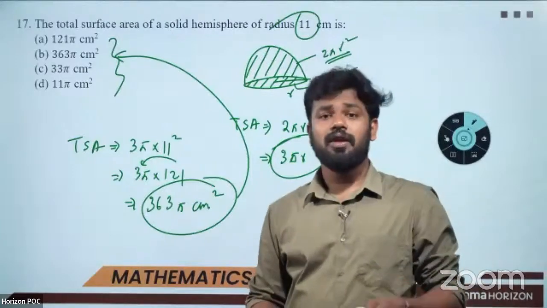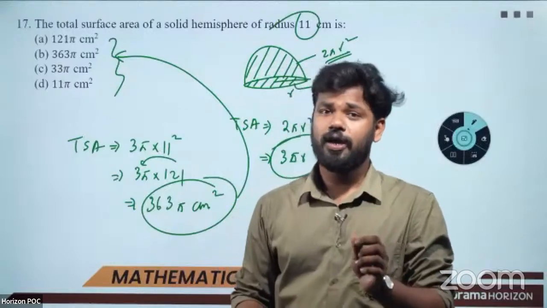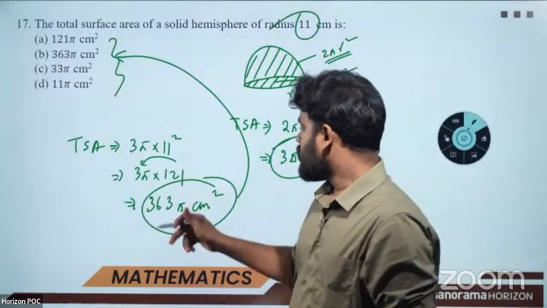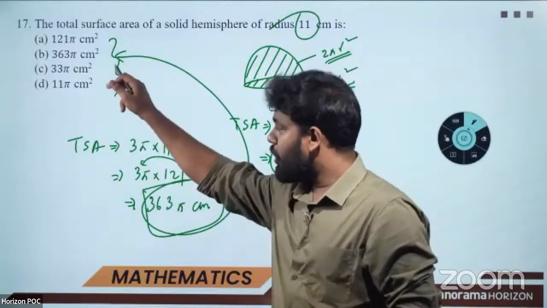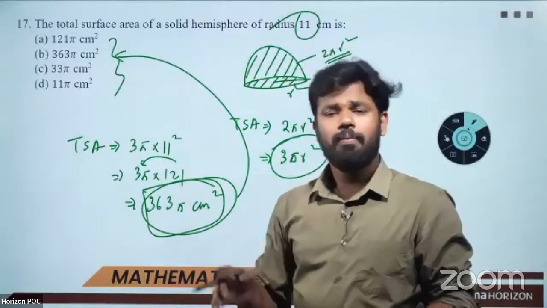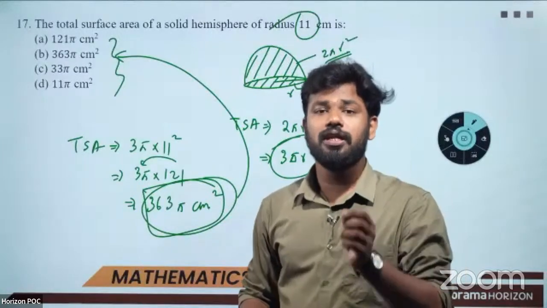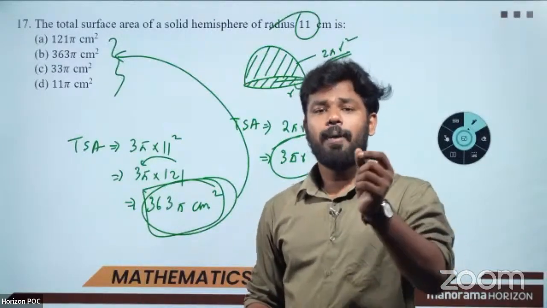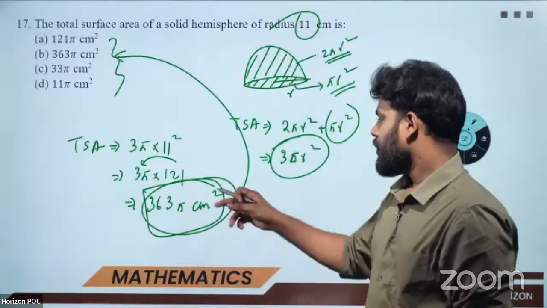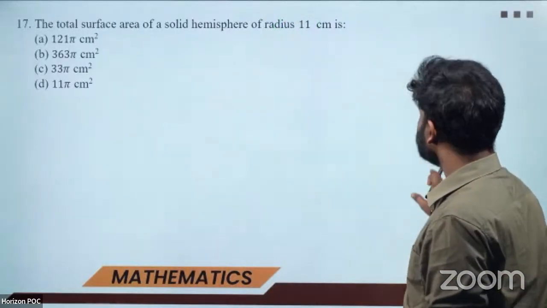In some descriptive type questions where you have no options, you might have to use the value of pi. Don't forget to use the value of pi as maybe 22/7 or 3.14. When you leave it like this, it's okay for this question because all the options are in terms of pi. So there is no issue in that. But when it's a subjective or descriptive type question, do remember to put the value of pi which is mentioned in the question. Sometimes they may give pi is equal to 22/7 or 3.14. So definitely put those values and get the answer. Okay, clear? Yeah. So let's move on to the next one.